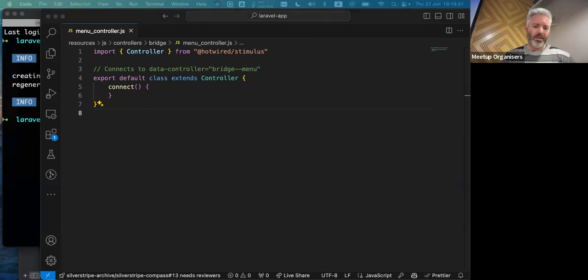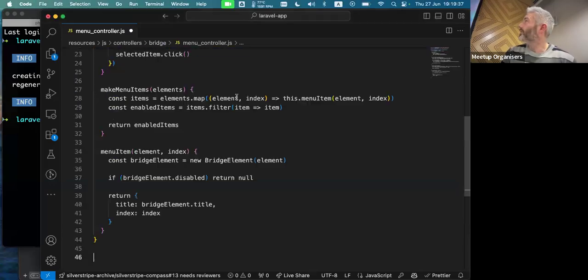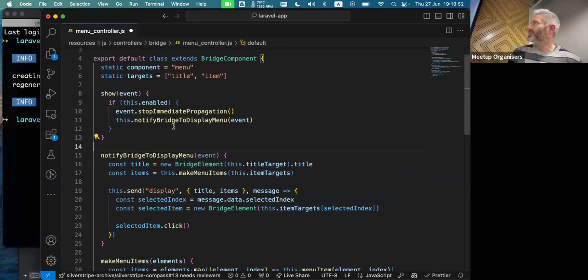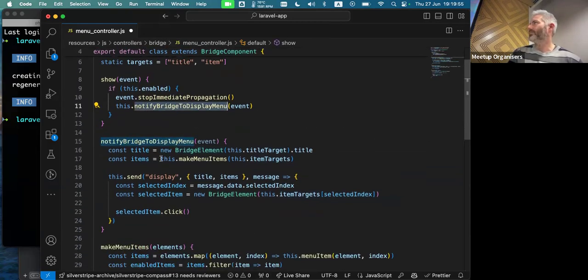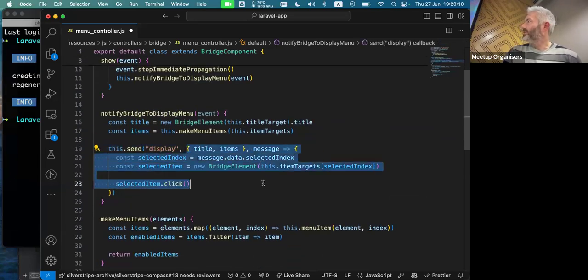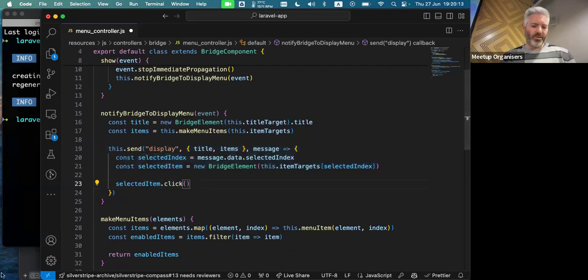You will notice as well, when I drop in this code, that there is now a bridge component. So we're importing from Strata rather than from Stimulus. But otherwise, for those familiar with Stimulus, this is going to look exactly like Stimulus. The only difference is that it basically sends a notification to the bridge. So when this runs, it's just sending a message across the bridge to say, do the display thing. And there'll be native code that knows how to handle this. You can see that I'm passing along the items from the menu across the native bridge.